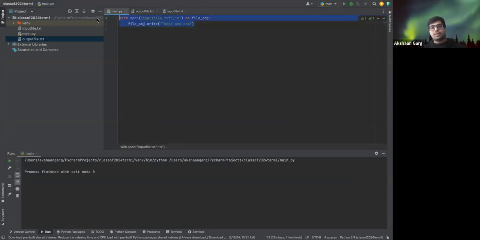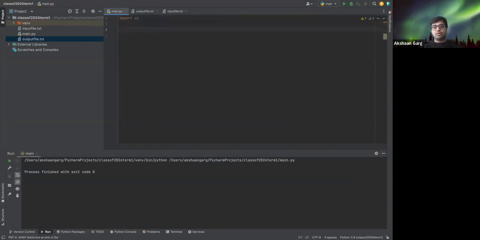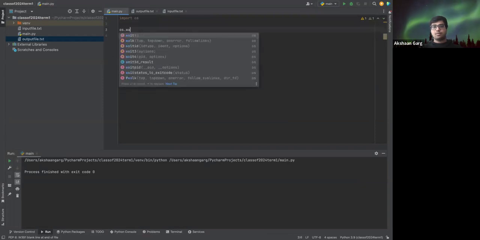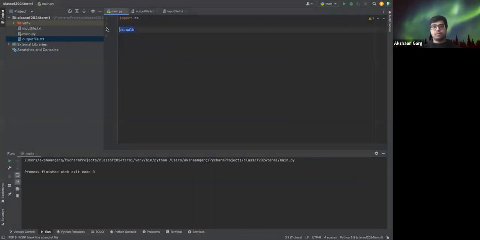Let's have a look at this. First we do import os. Okay. Once we've done that, we do os dot walk, right? Basically, os dot walk will give us three variables, right?